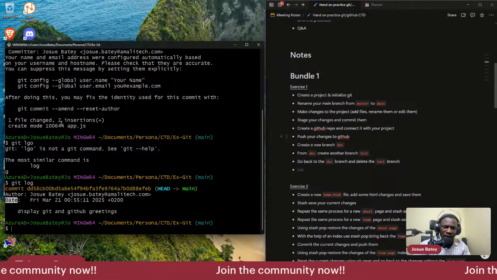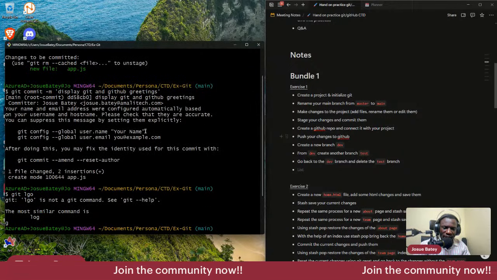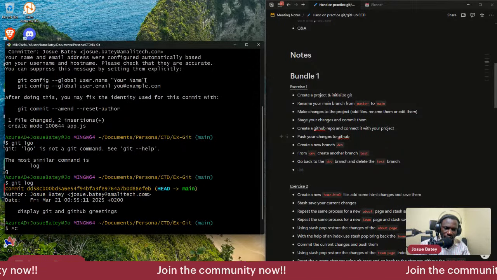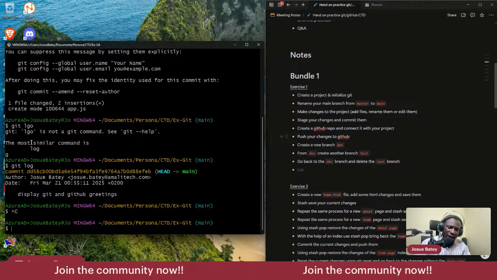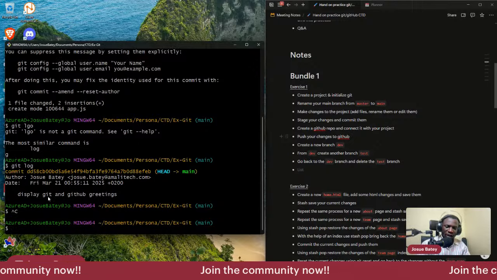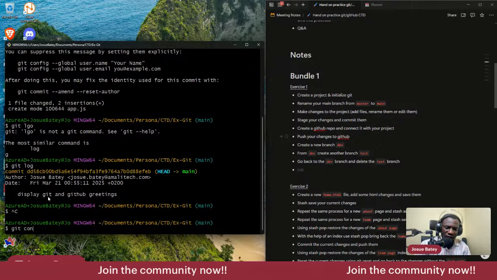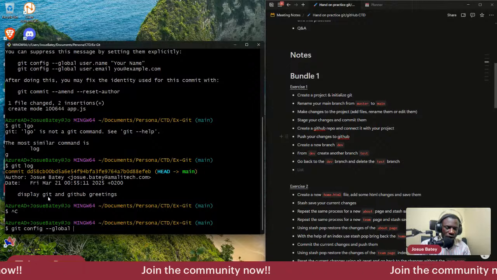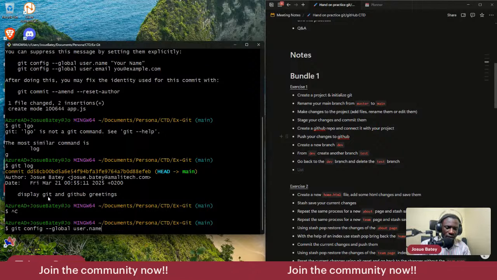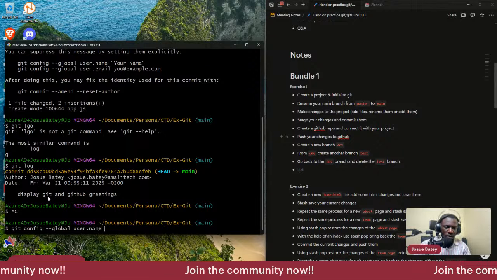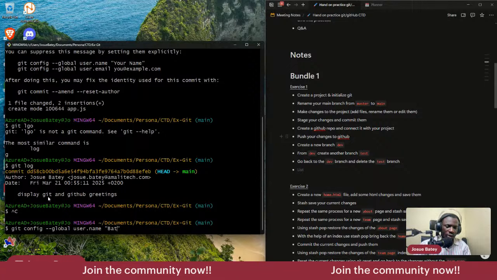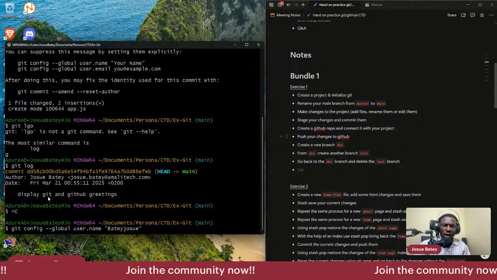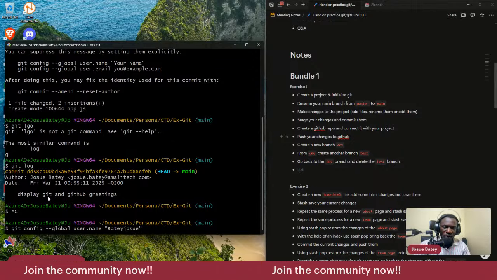You could also update it. They even suggest it here. We can go ahead and update it. Actually, most of the time you just put your credentials. Then you say git config, and then dash dash global, and then user dot name, and then I'll be putting mine. I'll put my username. Basically, that's my new username, right?